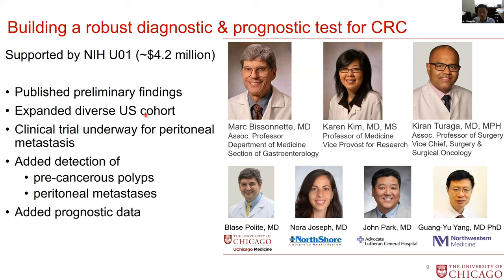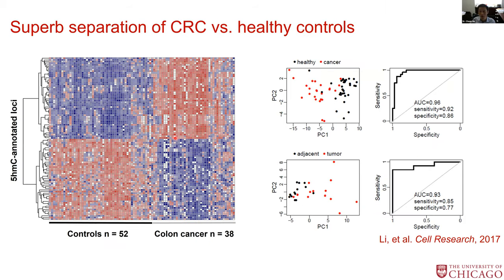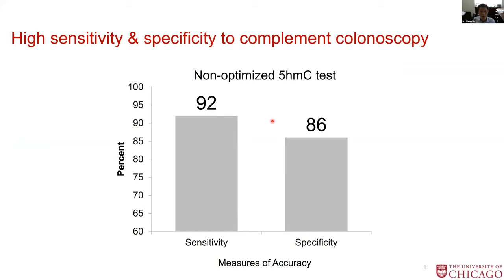This is supported by NIH, and we actually have all the samples NIH collected over the last 20 years on these subjects. This is the first study we published back in 2017 — just a proof of concept in which we took healthy individuals and colorectal cancer patients. As you can see, we applied our technology to blood using the barcode we generated, and we can clearly differentiate healthy from cancer patients. The sensitivity and specificity back then were just excellent, and nowadays we can actually get this higher, to 93–95%.